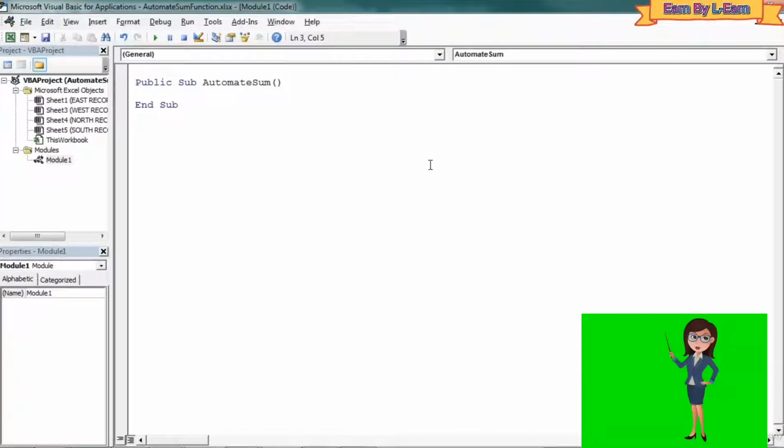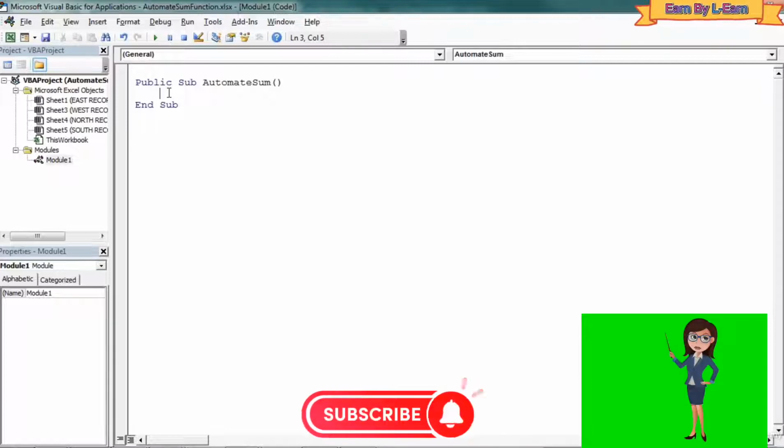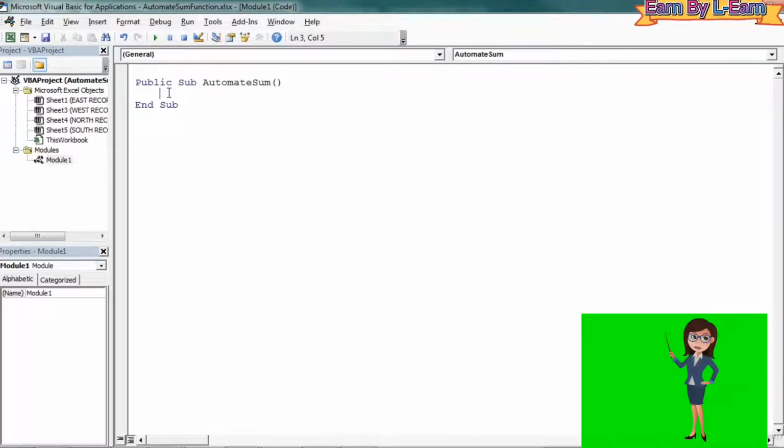All right, so let's start piecing this together. I want the sum to happen somewhere at the bottom of the F column, whether that's F16 or 17 or 30 or 100 or whatever row it's in. We know that it starts inside of cell F2, but I need to find the end of that F column. Is the last value in F15? Is it in F16? Where's it at? So I need to find that information.